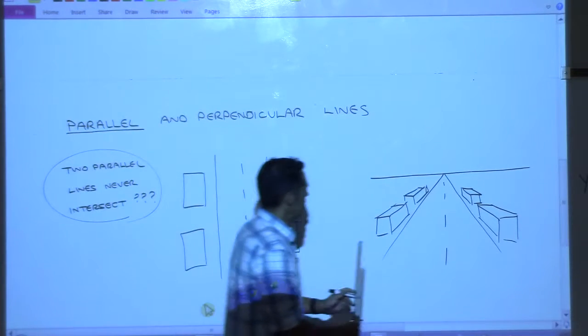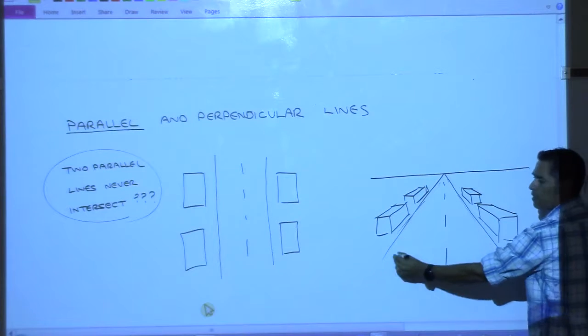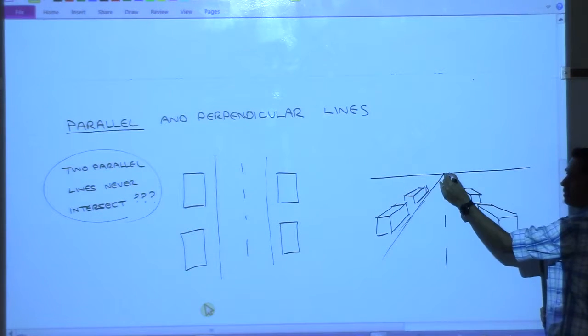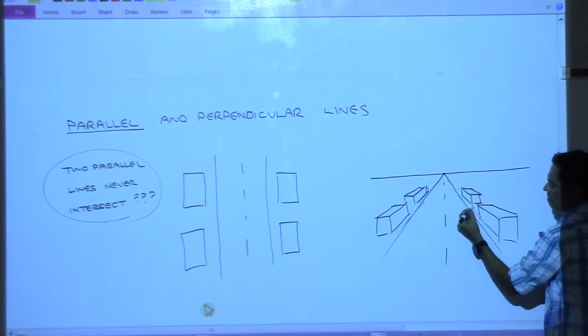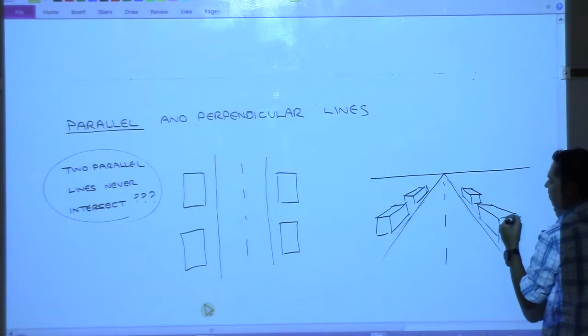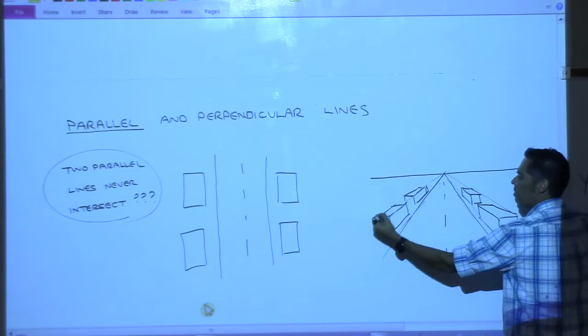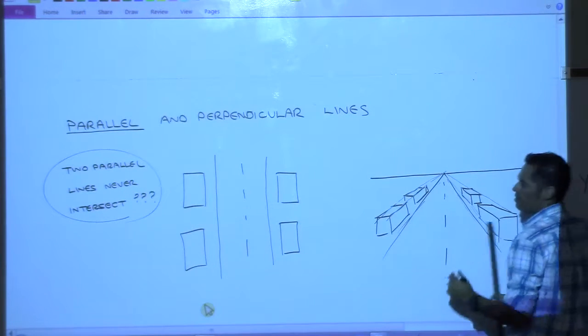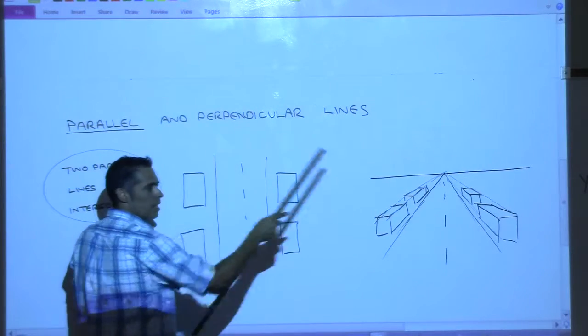Do you see that these lines in reality are parallel? But on the picture, they intersect, right? Right here at a point. And if I were to take all these lines and extend them, they would also intersect at that point. Like all of these edges of the building all go to that point, don't they? So all these lines that were parallel here, in this picture, they all intersect at a point.